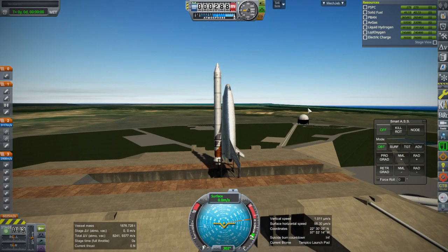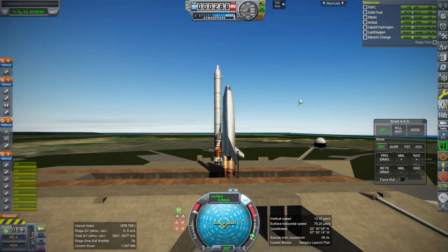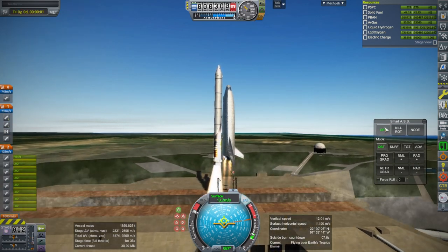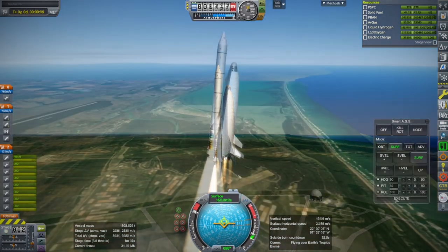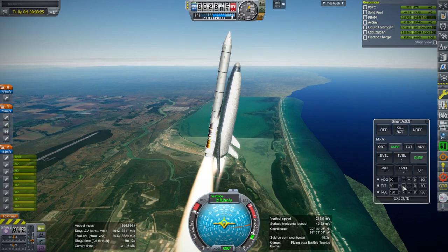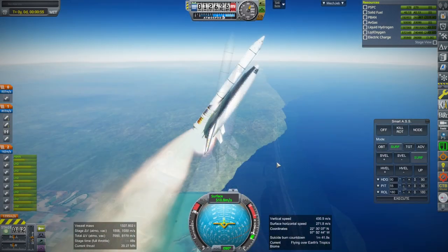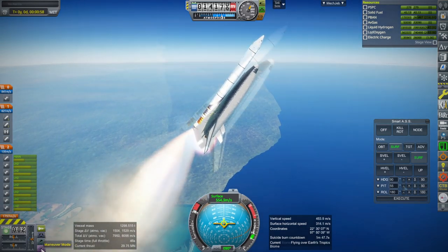Okay, well, how's this gonna go? Throttle up, SAS on, ignition. And launch. Okay, this one seems balanced. Let's give it to Smart ASS, using half of the pitch, but moderate that. Now the question is whether it stays balanced, that's another thing. Well, it's pretty good right now.